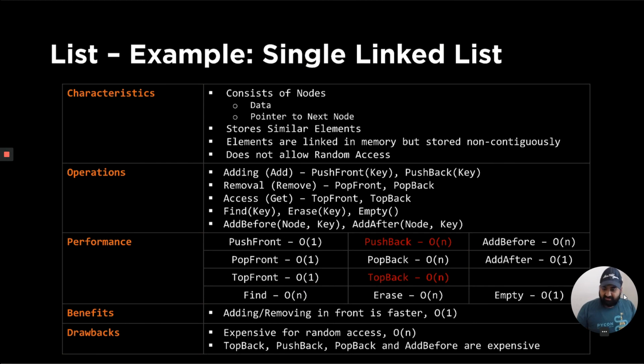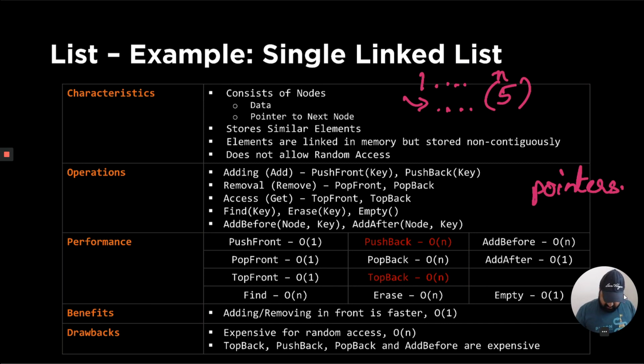What about the drawbacks? The first drawback is pretty obvious. Now we are storing pointers, so we are basically storing more memory. So all of this is more expensive in terms of memory. But what about drawbacks in terms of time? In this case, random access will be O(n). Let's say I want to find the fifth element, I have to traverse the list from 1 to n, where n is 5 in this case. It's trivial, but if it was a billion, I would be traversing through the entire list.